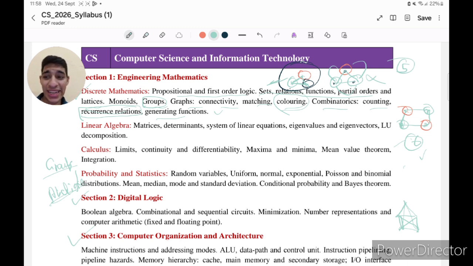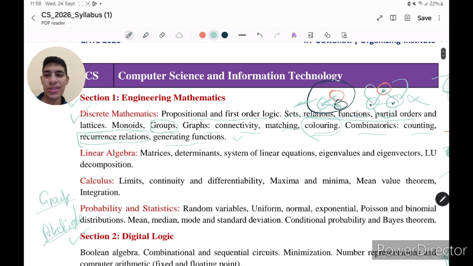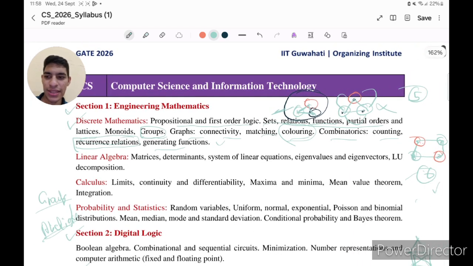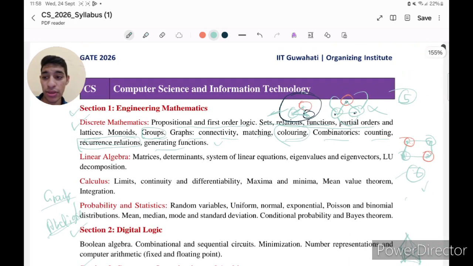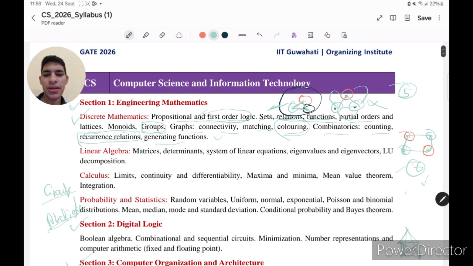So you must try to relate with the applications, what it could be used for in the real world, so as to make something useful out of it and make it something important in your life so you can remember that particular stuff. Okay, another thing comes from relations, functions, and all these properties which you might have studied in your 12th also, right? They again repeat themselves at this level also. Yeah, they will repeat, and more of the other properties of relations and functions, and set properties will also be asked from this particular topic, right?